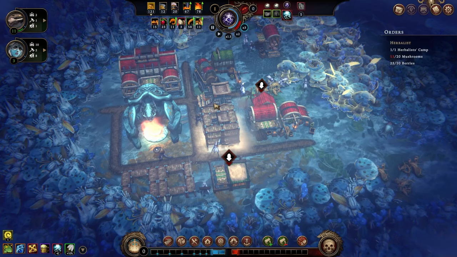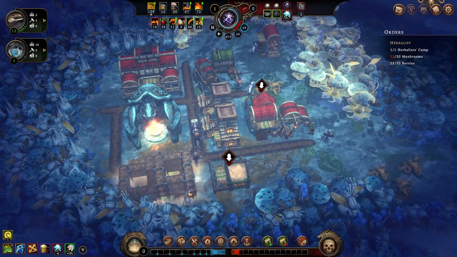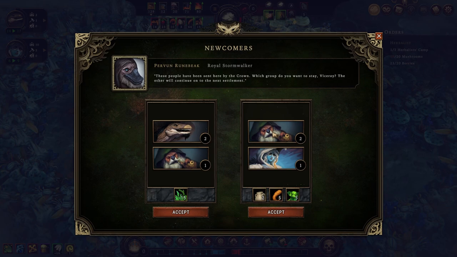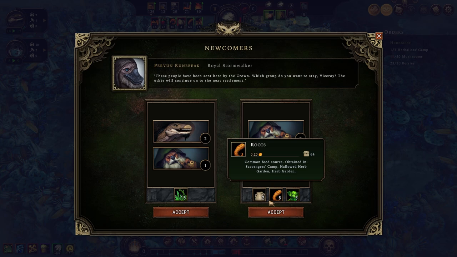I can get rid of them at some point, and this increases our accommodation. Okay, and this should give us 12. Yes. Okay, so now my people aren't terribly sad. So, during the rainy season, your people will get depressed, which is an issue. So we can get some herbs, roots, pottery, and vegetables. I don't have much for herbs. I'll probably be able to get more of it.